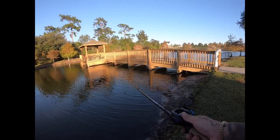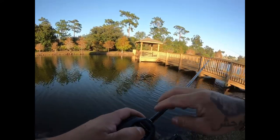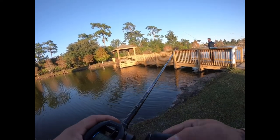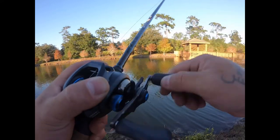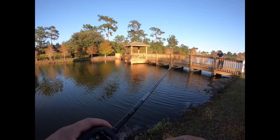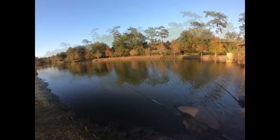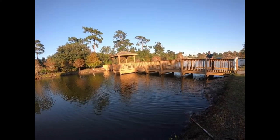How's it going? Not yet, just got here about 10 minutes ago. I saw on this app, Fish Brain, that I use, people catch pretty good bass here. I fished here in February and March. The biggest I caught was the first cast of the first time I came, and it was just like a 3-pounder. Okay, that's not bad, especially for this. They had a nice attack, Lake Estelle.